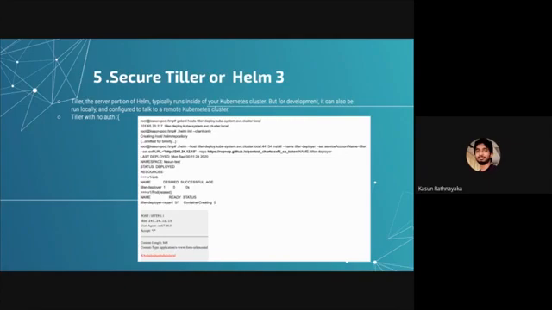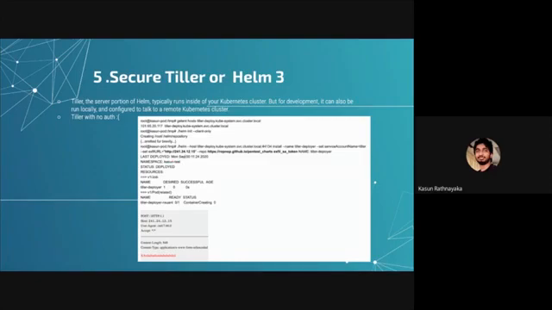In that case, you can see I just tried to set up Helm in this pod, and using this application, I can easily output the Tiller token, which talks to the Kubernetes cluster. If you have that token, and there is no SSL integration with Tiller, you can easily talk to it and get the credentials for Kubernetes.